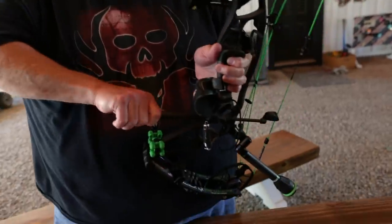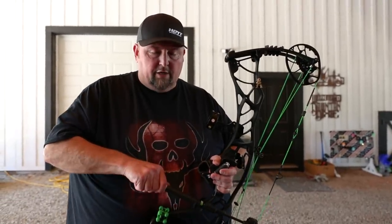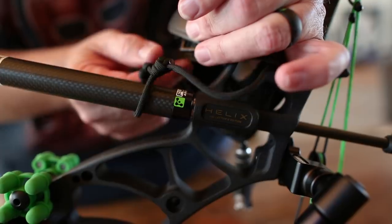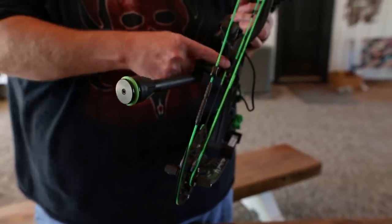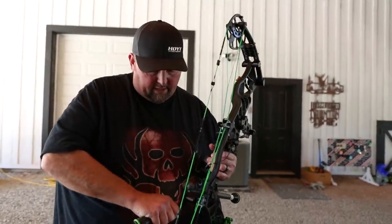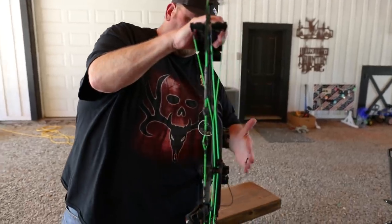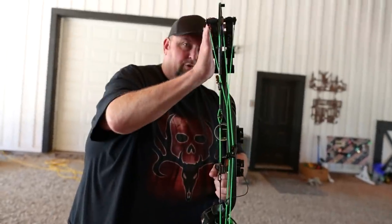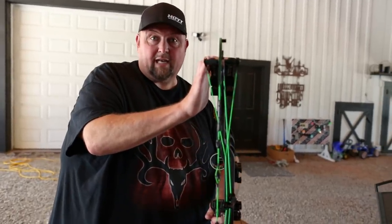Fused stabilizer — very good in shock-absorbing. I'm a big proponent of making sure your stabilizer goes straight to the bow. If you've got something in between there, your stabilizer wants to come loose, and it's not as effective — the stabilizer being the farthest point in front of the bow. I've also got an offset bracket that Fuse and Hoyt make. Everything on a bow is offset to the right for a right-handed archer, so your bow naturally wants to cant to the right. With this lower offset, it adds mass weight right under your hand and helps you keep the bow level, keeping your bubble square at longer distances so you don't have as many left and rights.